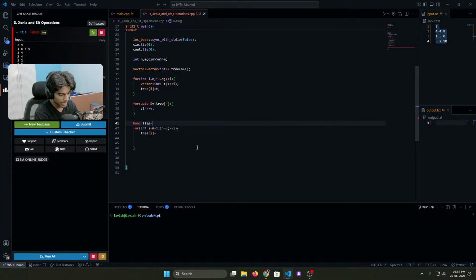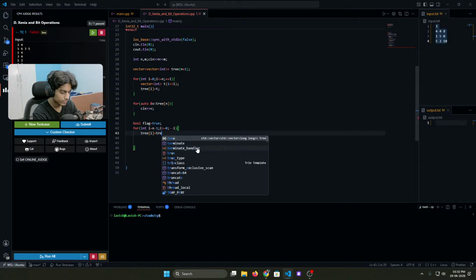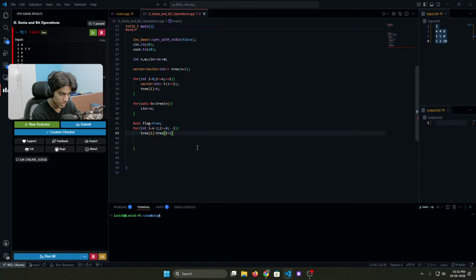So let's take a flag. Let's keep it true initially. So this tree value equals to tree of i plus 1. And this is going to be, the index is going to be how much? Also, let's keep it. But I don't know what the index is.